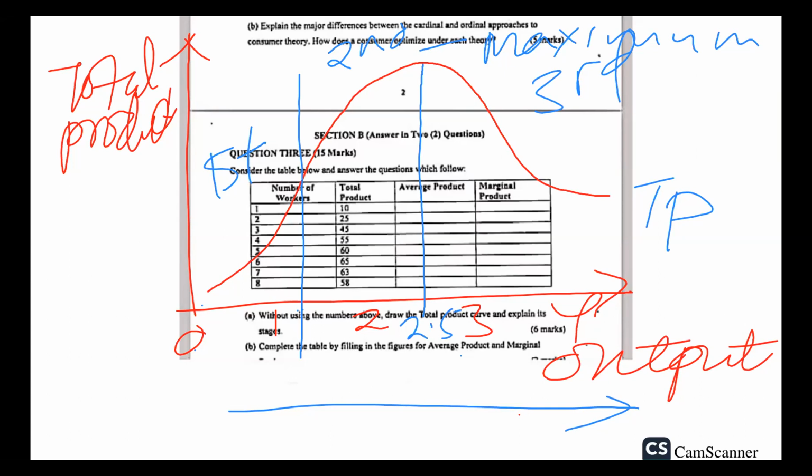When you reach this level of output, even if you produce as a firm, you just reach a point whereby once you produce, all that you have produced will be bought, right? At this point, whatever you have produced will be bought. More like what you supply is now equal to demand. The total product will no longer go beyond; it is no longer increasing when it reaches the maximum. So at that point, the output is equal to the maximum total product.